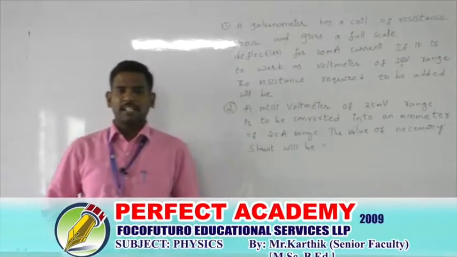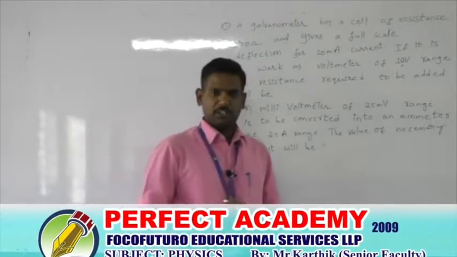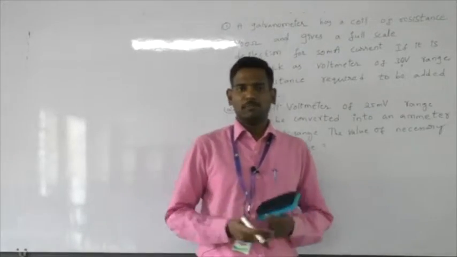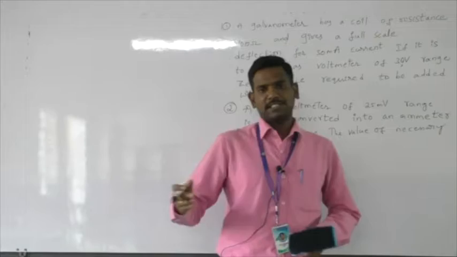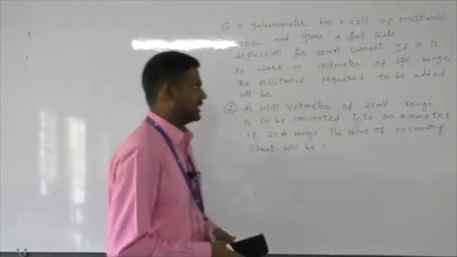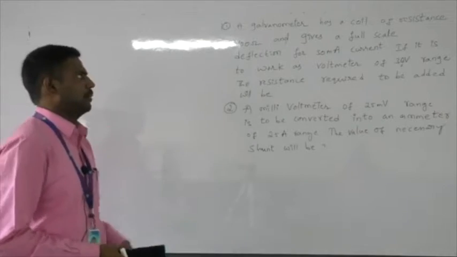Hello children, welcome back. In the previous lecture, we understood about the galvanometer and how to convert the galvanometer into an ammeter as well as a voltmeter. We did a few problems. Let us continue the problem solving, and here we have two more problems. Let us try to solve them. The first problem, let us look at.